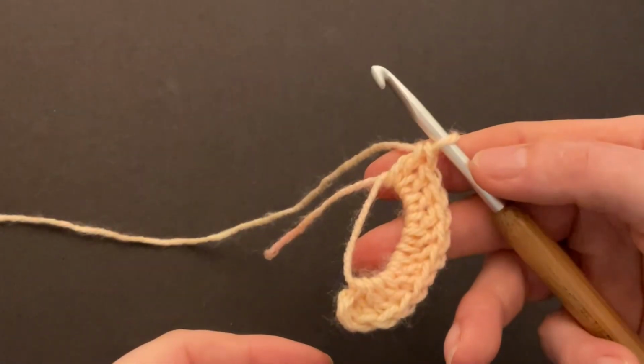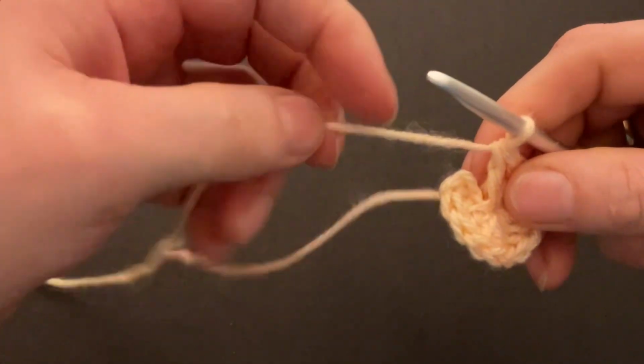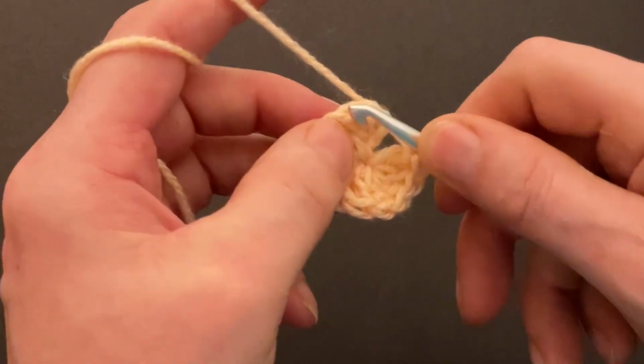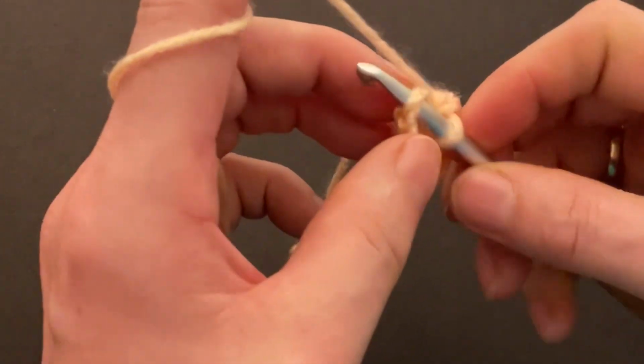At the end of round 1, we have 12 double crochet, and you can pull your magic ring tight. Then make a slip stitch into the 3rd chain. 1, 2, and 3 next to the double crochet. Slip stitch into the 3rd chain and start round 2.